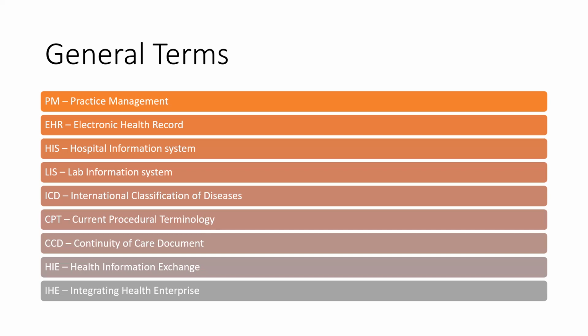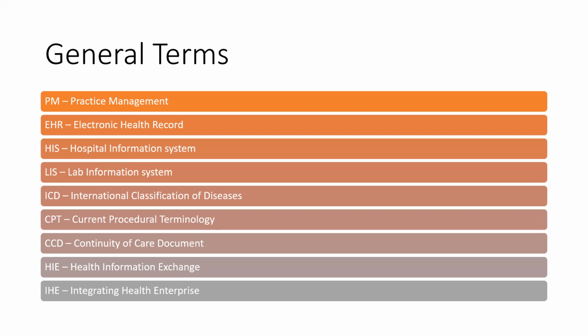So these are the two main applications that you'll be seeing in the hospital space when we talk about hospital workflow. Then we have HIS. HIS is called Health Information System. You have many acronyms for it. You can call it HMIS, HIMS, some call it HMS. But basically all of them come down to one point, that it is a health information system. It is a combined console of PM and EHR. All the modules related to PM and all the modules related to EHR are present within the same application. And that is called an HIS application.